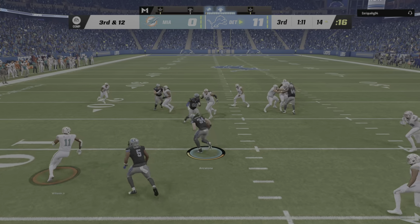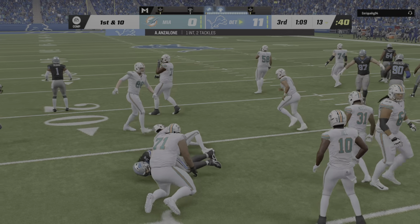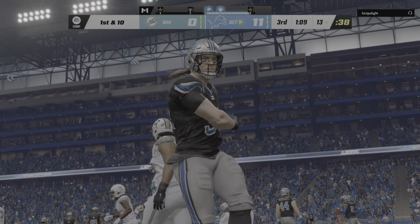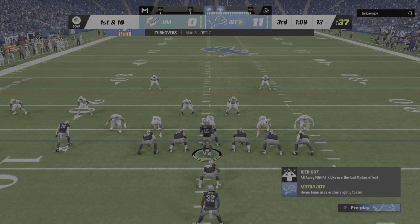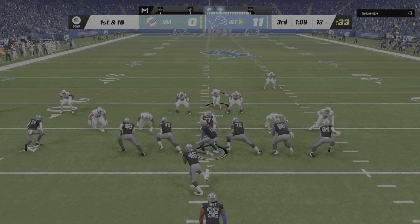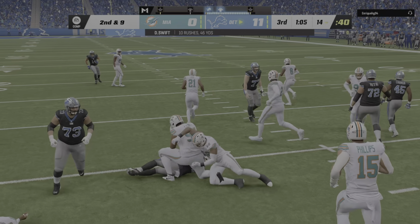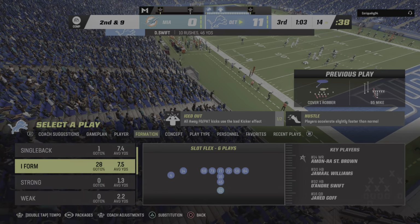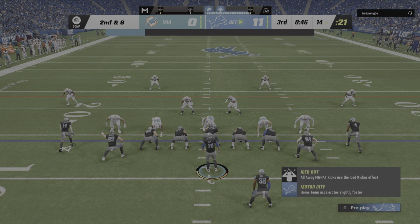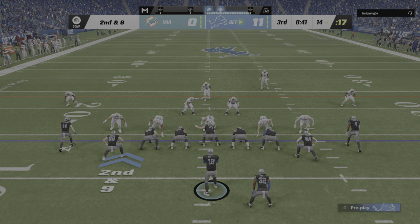Well, he tries to force it in, and it's intercepted. It's the linebacker, Alex Anzalone. And the Lions are going to take over at their own 13-yard line. A disappointing end to that drive, making it to the red zone, but they'll again wind up with nothing. And nothing, that's been the key word, because they've had drives throughout that have finished off with nothing. Can't finish off a drive to save their lives in this game. And this one winds up again giving them, dare I say it, nothing.